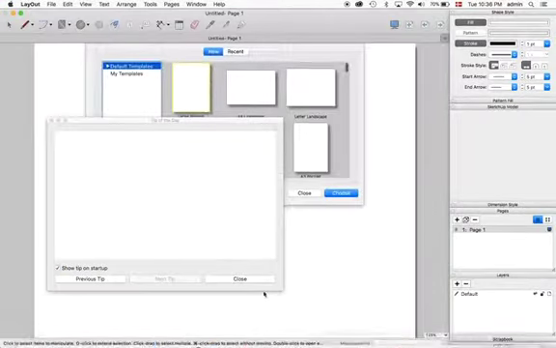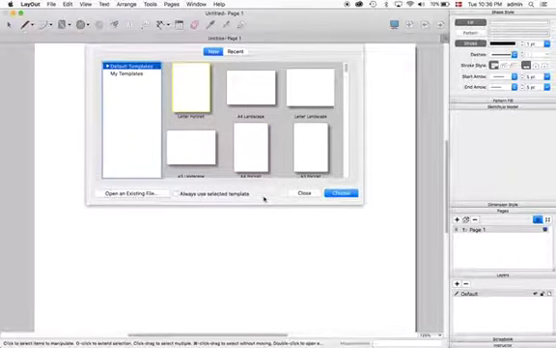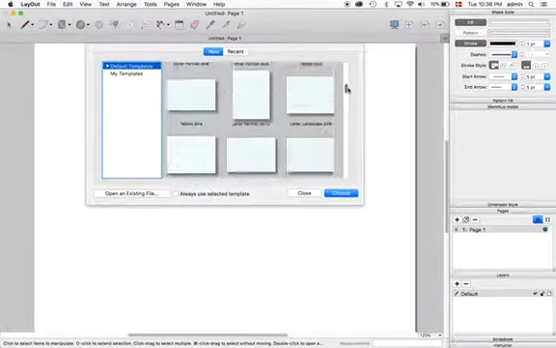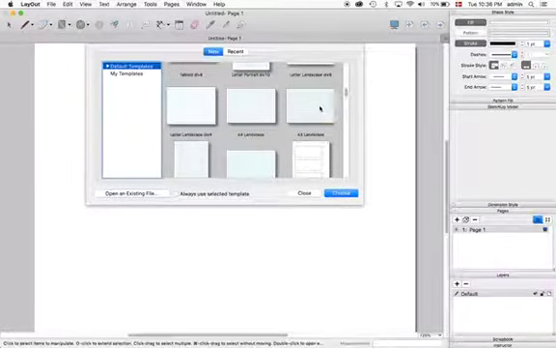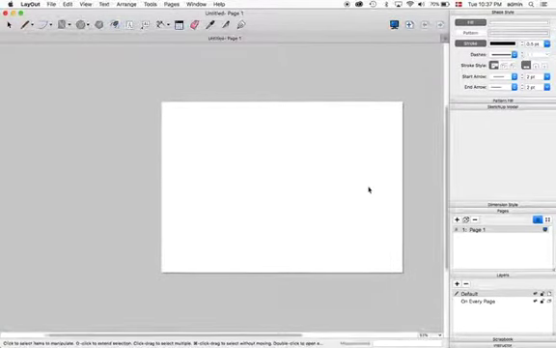It's only available on a professional version, so if you run out of time you might not have it available, and in that case you'll have to work on another computer with the professional version. Right, so I'm going to choose, we have various papers to choose from. The most practical one I think is A3 landscape. Whether or not it's going to be practical for printing is another thing.